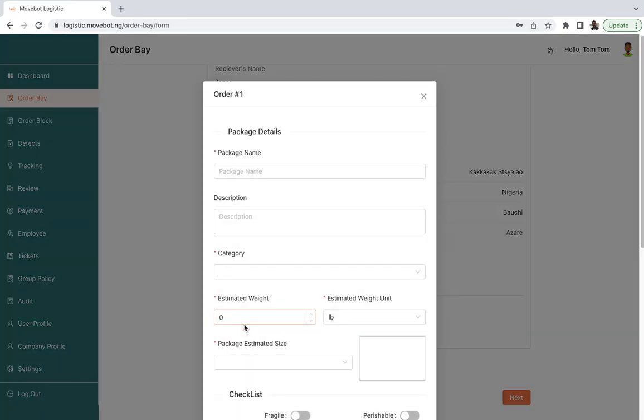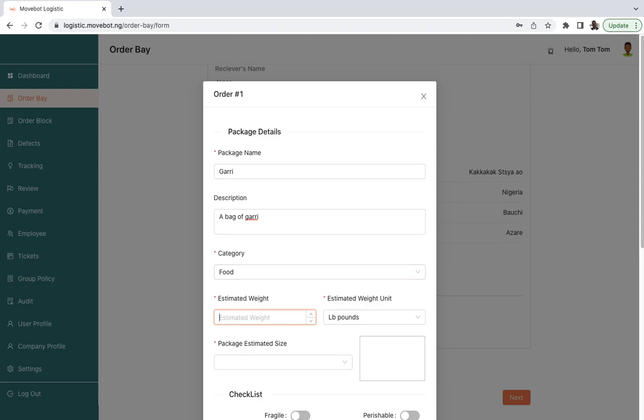button here. This is where you're going to add the order, the package name. Let's say a bag of Gary, as description. The category here automatically is food.